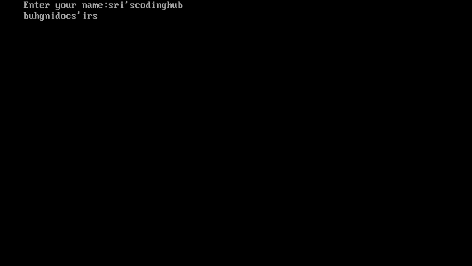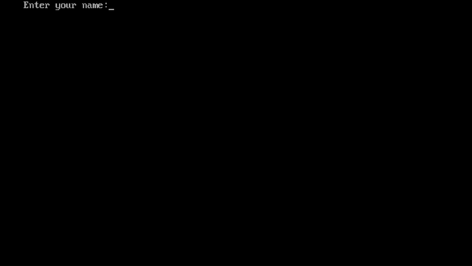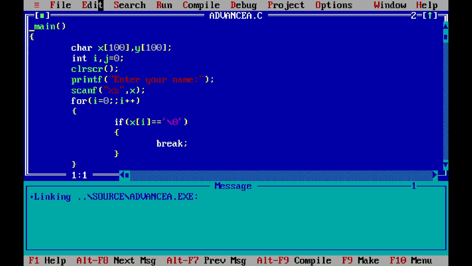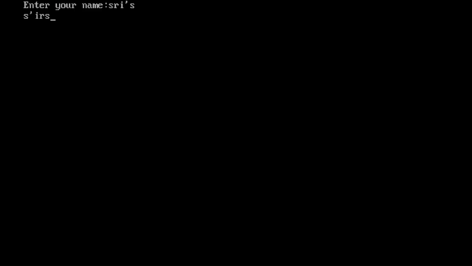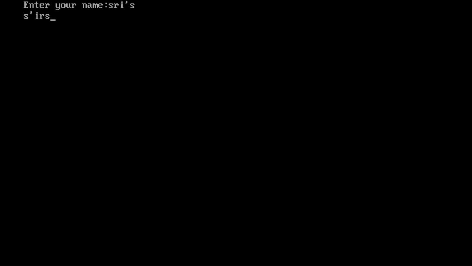In the previous execution we got something like this. I gave input Shri's, and now if you read from reverse, SRI some character and S, the exact value we got in reverse order. But in the previous execution some extra S got printed, which is called a garbage value. Now there is no printing of garbage value, we solved that.